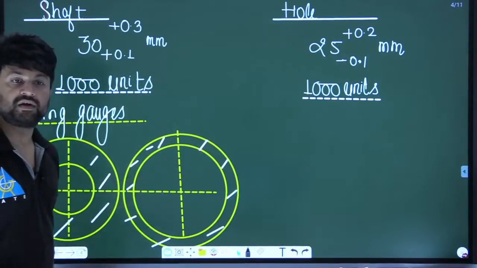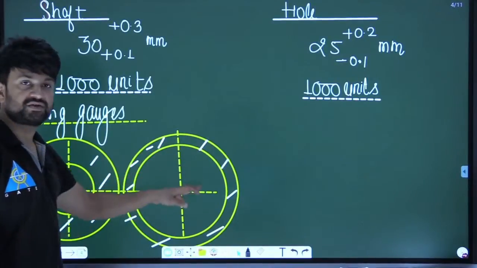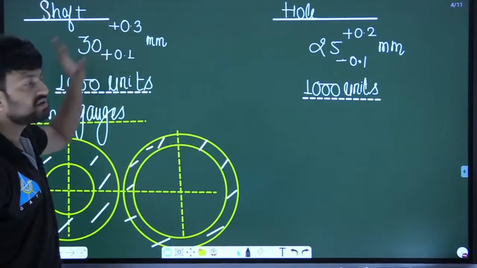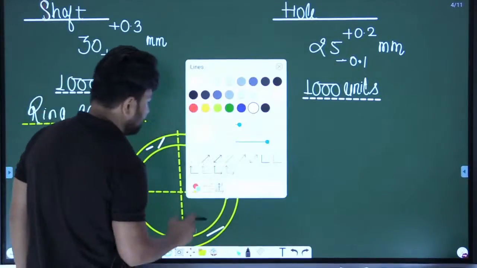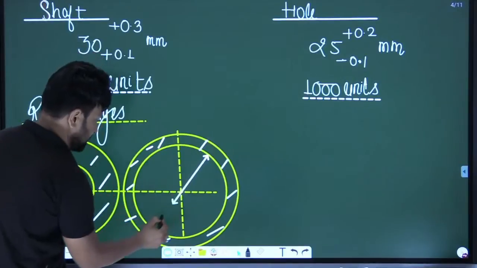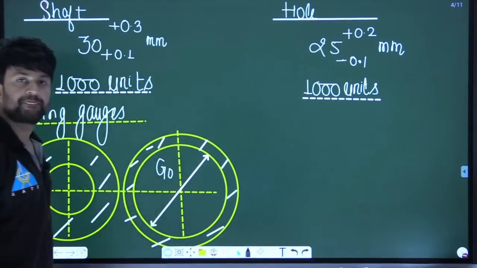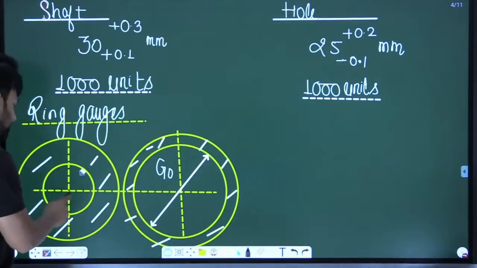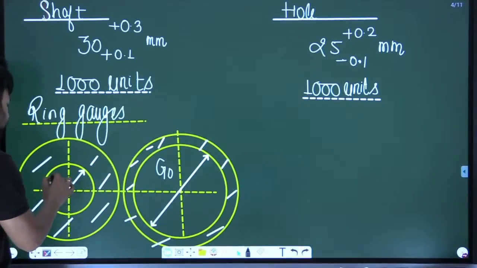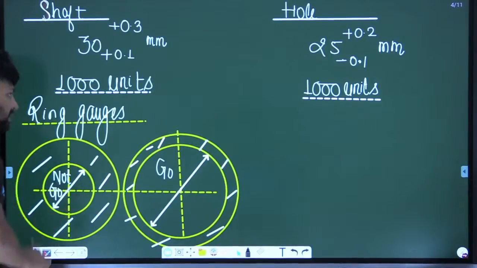You can see a large size of ring is there. That ring measures the maximum size of the shaft, and we call it a go ring. The other ring measures the minimum size of the shaft, that is 30.1, so it is called a not go ring.